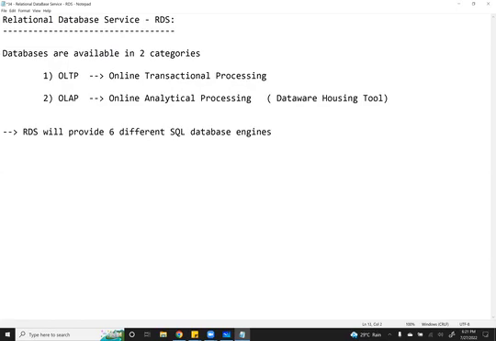Let me list out all the databases first, then we can see how to create and how to maintain all the things. The first one is MySQL, PostgreSQL, MariaDB, and the fourth one is Oracle, Microsoft SQL Server, and the sixth one is Aurora.